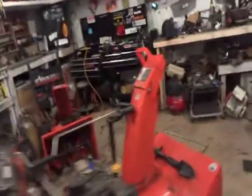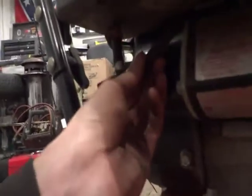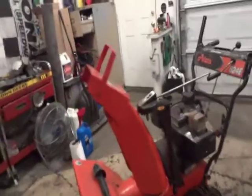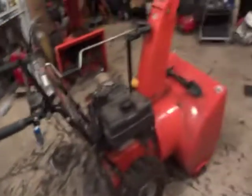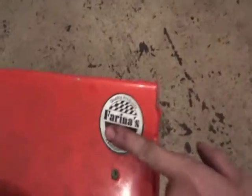I took some notes on what should be done on this machine. It needs new fuel lines. It's kind of a little rough going into here, so I would definitely recommend replacing those. Again, the skid shoes. He obviously needs a new drive belt by at least the end of the winter. He'll probably get through the winter out of it, and then next season is when he'll be dumping some money into it, I'd say. So I'm sure we'll be seeing it back in this shop. If not, it'll be going to the other competition, Farina's.